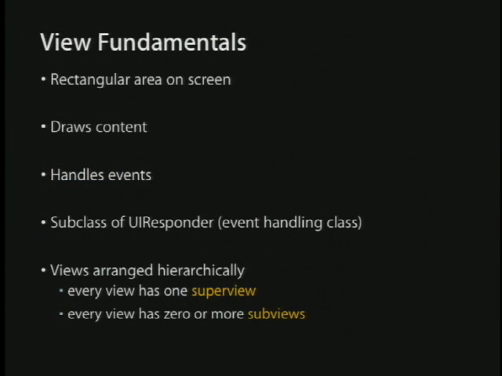So first off, we probably want to figure out what a view is. So a view is a rectangular area of the screen. It's got a rectangle, and it occupies some space on screen. It has two main purposes. The first purpose is to draw content. All of the content that you're going to see on screen and do any drawing in, all of that is going to be appearing in a view. And its second main purpose is to do event handling. So when the fingers come down on the screen on the iPod or on the iPhone, the system figures out what view needs to handle those events. So all of the event routing is done based on views. So those are its main two purposes.